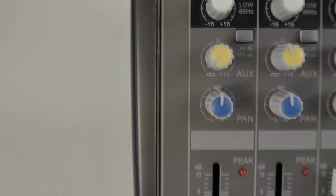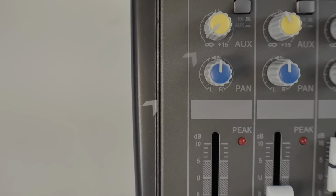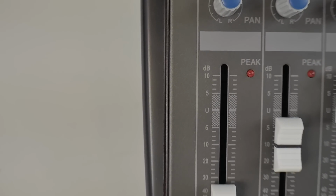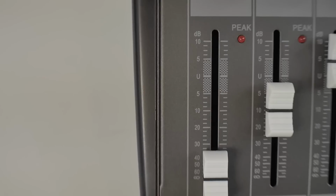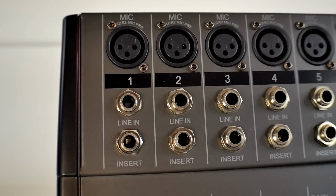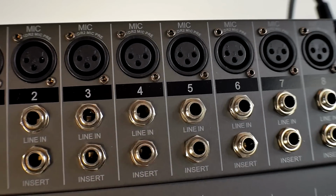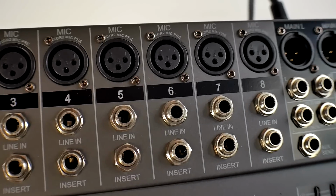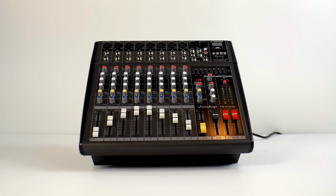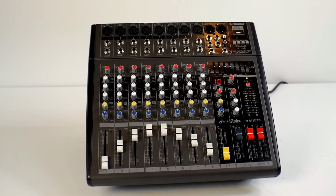That's your bass. Then the yellow knob is your effects. You turn the effects up if you want more effects, more reverb, more delay. The blue knob is balance, left or right. The slider just makes it easy for you to control the gain. Now, row 2 is the same, 3, 4, 5, 6, 7, and 8. I just taught you the entire mixer that quickly with one row of a few knobs that you've already known about. You just thought it was a lot.